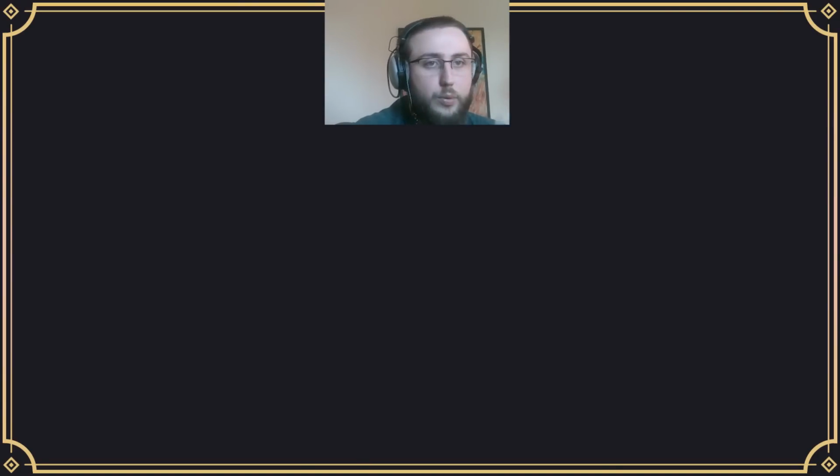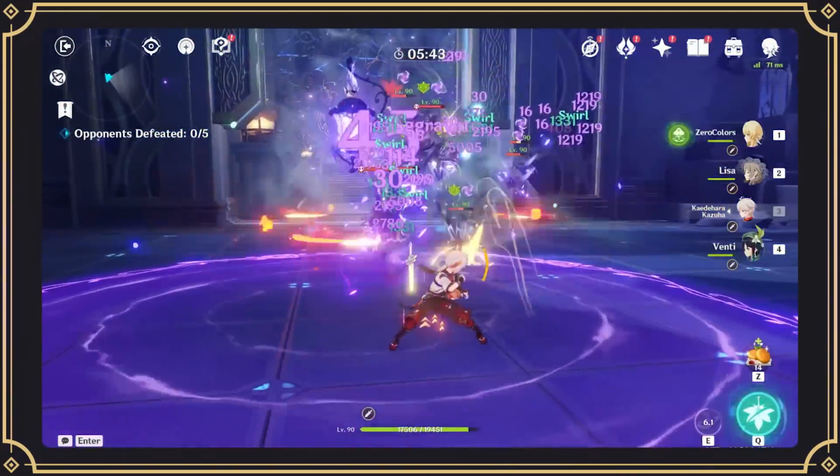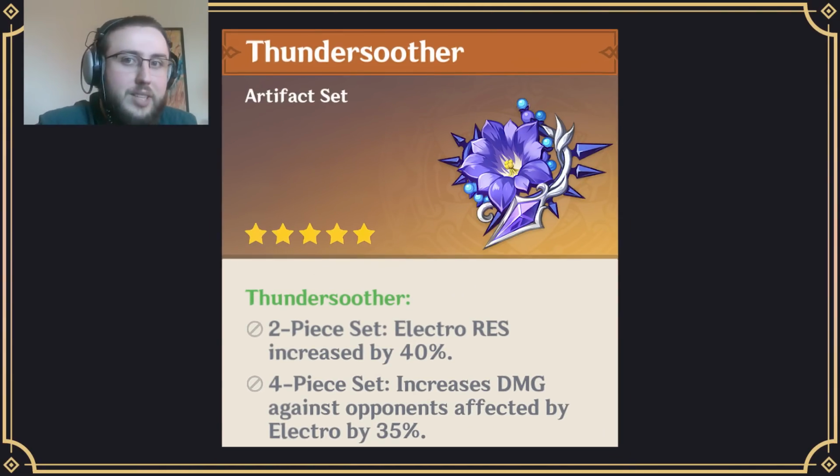Because Anemo doesn't react with Dendro, you'll actually be able to swirl Electro on a quickened enemy if they have Electro on them. You'll also be able to have sets like the Thunder Soother set give their damage bonus when the enemy has an underlying Electro with their Quicken aura.